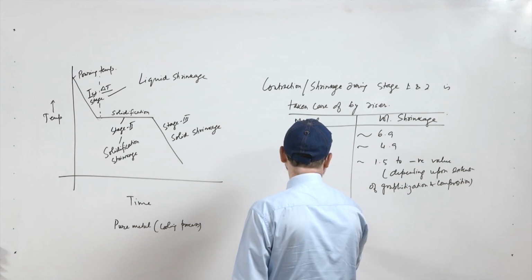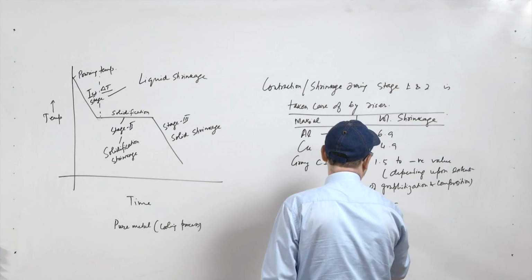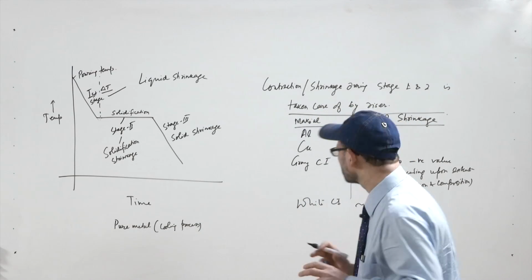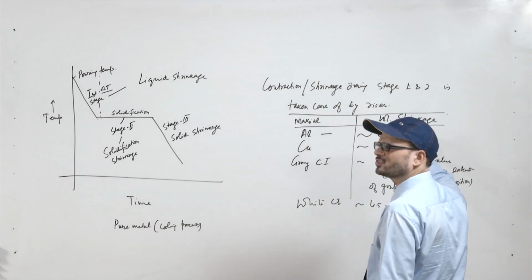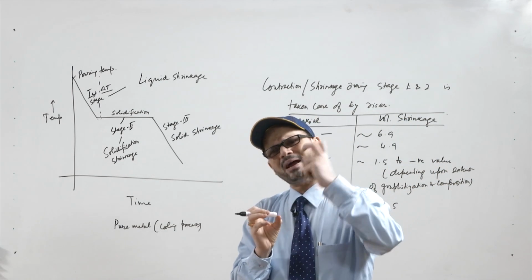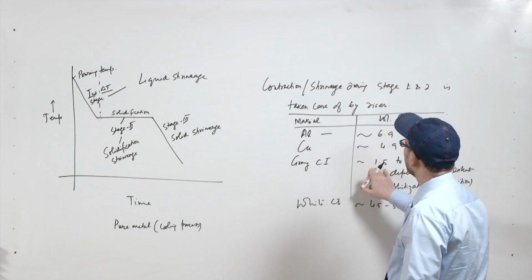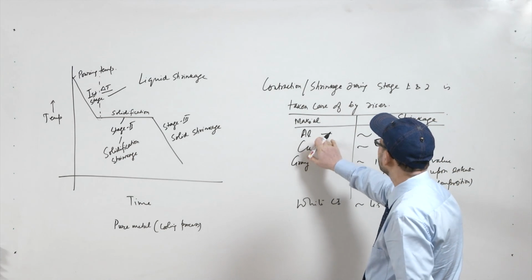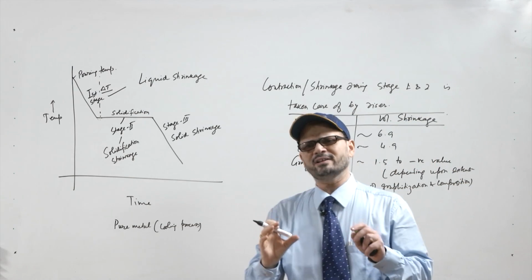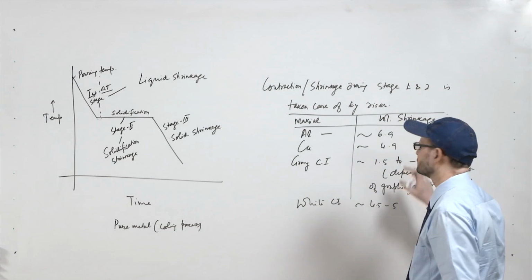On the other hand, if you take white cast iron, it will be somewhere close to 4.5 to 5. So, basically it depends upon the material which is being cast, how much is the volumetric shrinkage. Basically that much amount minimum has to be supplied by the riser. So, we can see that for certain material it is quite low value, whereas for certain material it is higher. So, when it is higher, you need to provide large extra material for compensating that volumetric shrinkage.